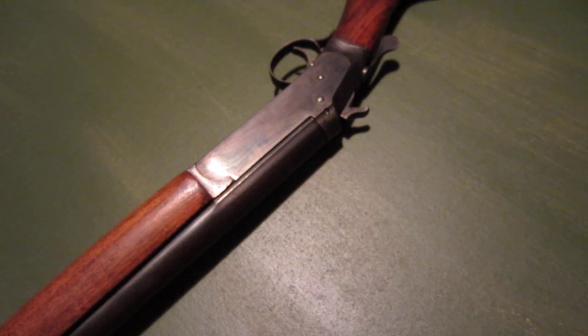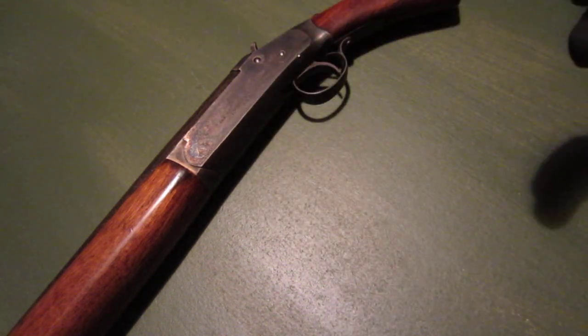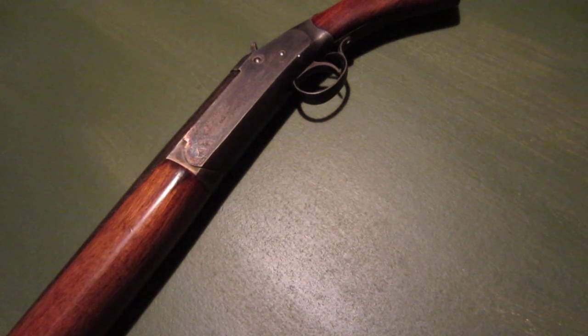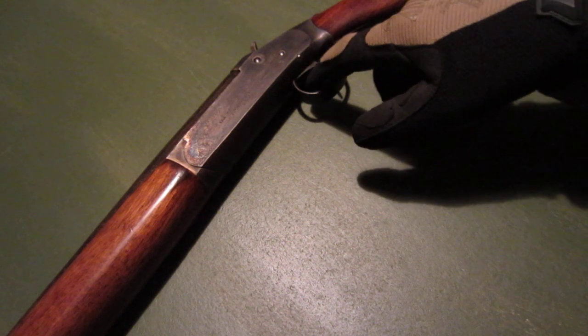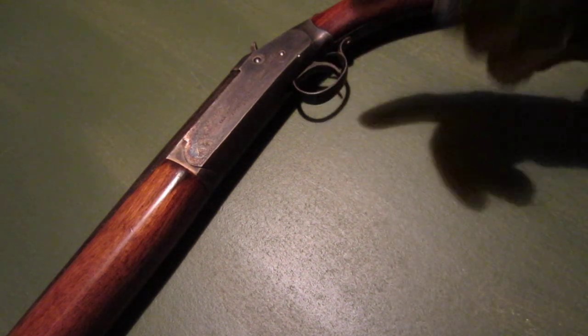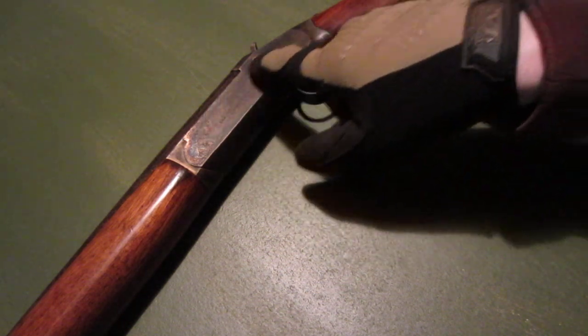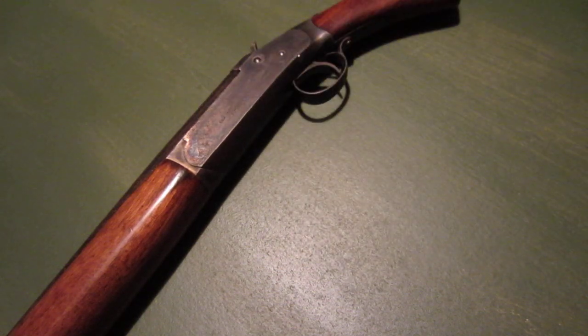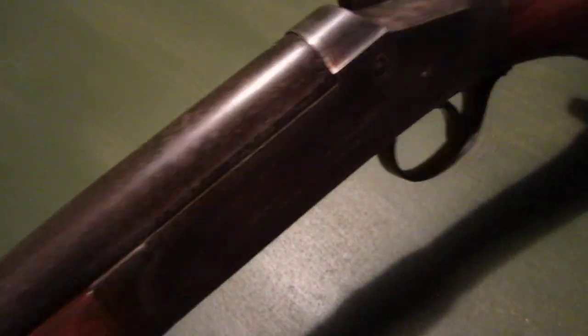There are some reviews on YouTube, not very many, but apparently this design of single-shot shotgun was made by multiple companies. This one is the Ivor Johnson. Then there was, like, a Richard Harrison or something like that. Springfield or Winchester made a version exactly like this too — they had one for sale next to it for $200, and it was basically the same gun. In my opinion, this one is actually made better. The Winchester one had a plastic trigger guard and didn't have as nice of a finish. This finish is a little weathered, but I can always refinish it. Cheap single-shot shotgun — can't go wrong.